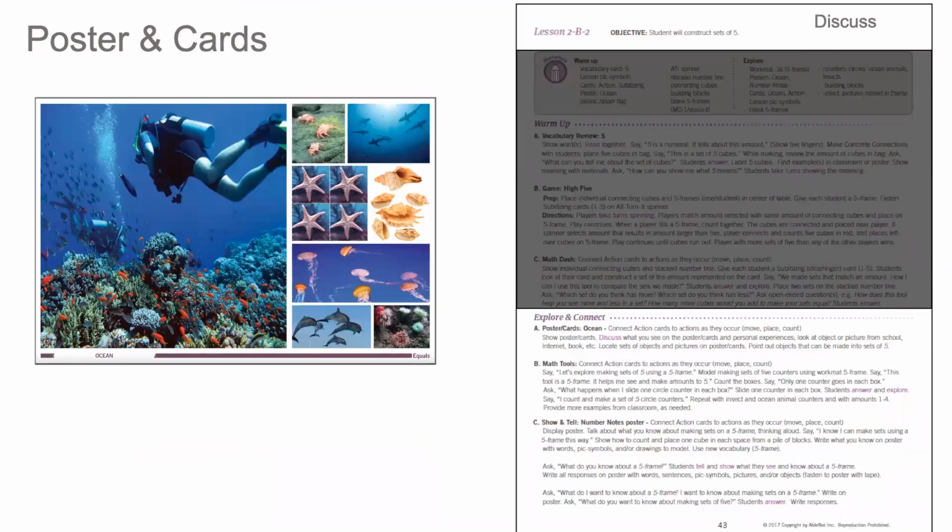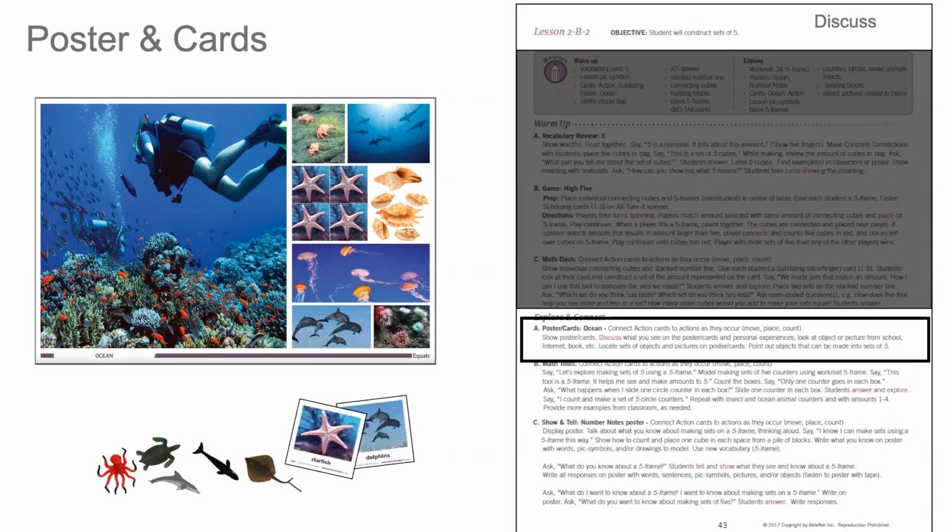During the poster and cards activity, teachers promote a discussion about the theme and the lesson related concept. The theme poster and equals are intended to provide context for the objective. In this particular lesson, we are working with the ocean poster. To support students navigating the poster, the 6 poster cards matching that theme can be used. These cards were intended to support students who may have a difficult time identifying a single picture within the poster itself. They can also be used as a matching opportunity.